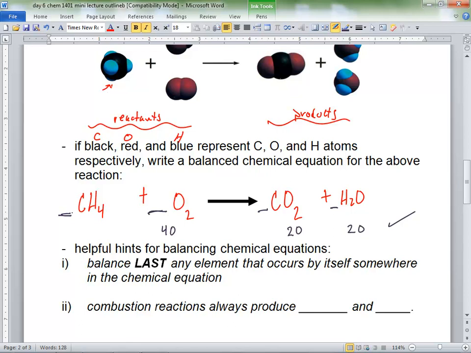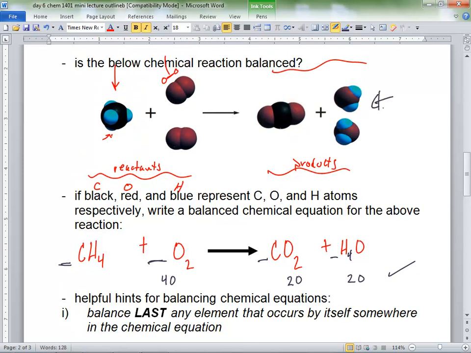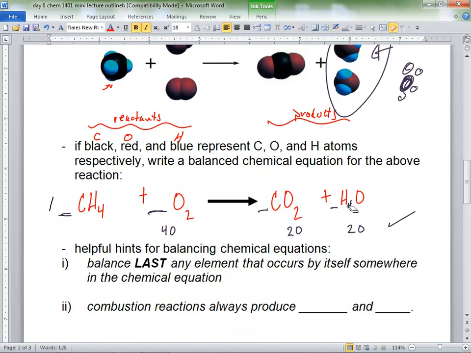Can you change the subscripts to get something balanced? No, because do you realize the effect? Let's say you want, I don't know, 4 hydrogens on over here. So you erase that 2 and you make it a 4. Now you've got one of those reds with 1, 2, 3, 4 hydrogens on it. That's not what the reaction says. You can never, ever change the subscripts, right? Because then you're changing the molecule. Can't do that. You can only change the coefficients.